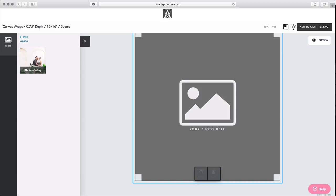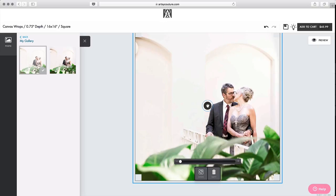I've created a gallery here, and I wanted to show you what this image looks like with and without the gallery wrap edges. I'm going to click on my original image, and one of the things that you can see here is that it's eating away at some of the original photo. So about 3/4 of an inch, which is our edge size. It's actually taking away information from that photo and using it to create the wings. If you have a photo that has very specific details or you've cropped it in a very particular way, you don't want to do this.